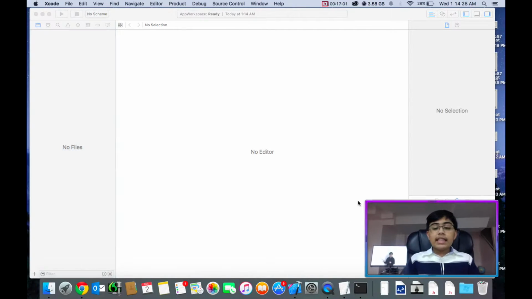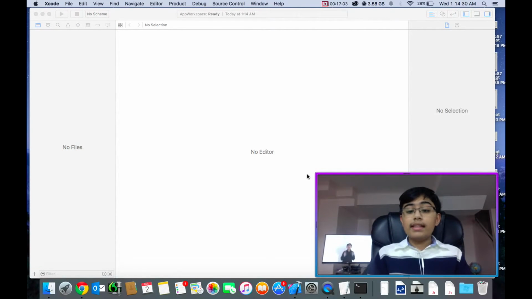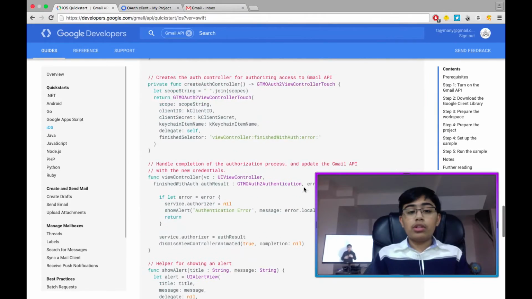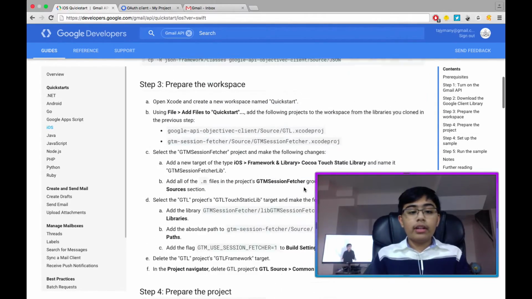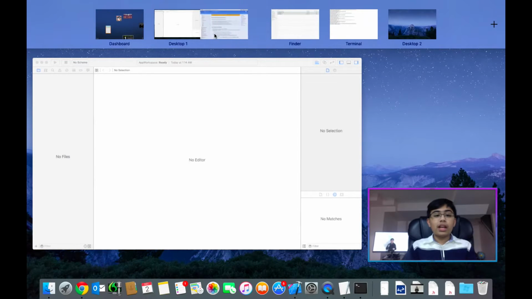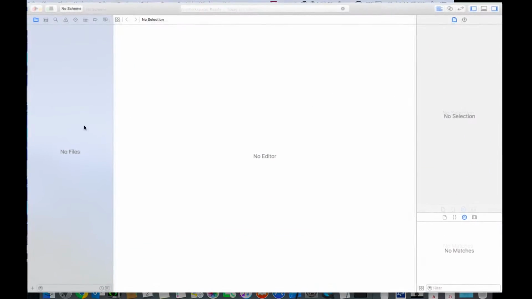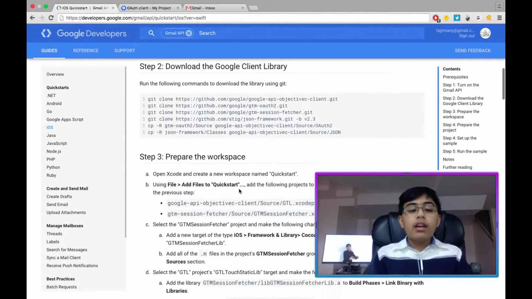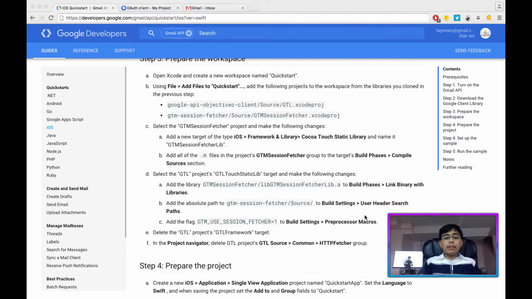So now let's continue with what the quick start says. There are going to be some modifications at the end, but now we really just need to follow what the quick start says. So I'm not going to scroll down. I'm going to go into Mission Control really quickly and move Google Chrome beside my Xcode window so that it's a bit easier, and then move Finder beside it. That's already there. Okay, so now let's start with step 3.